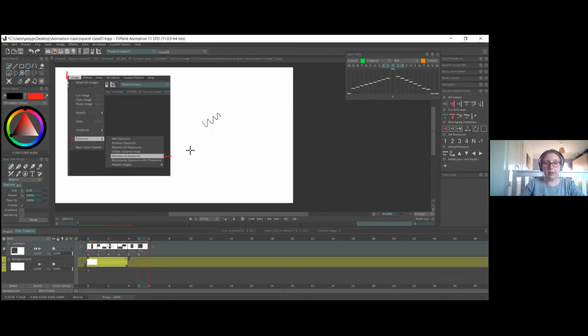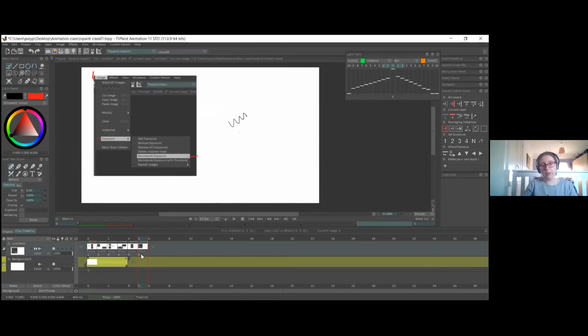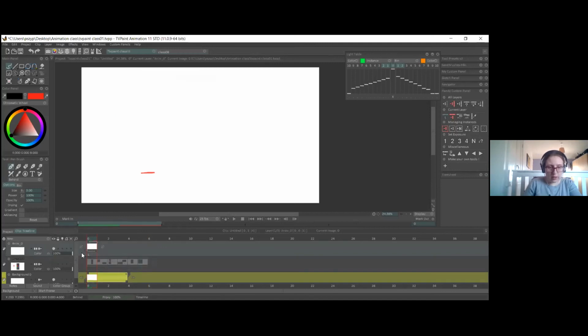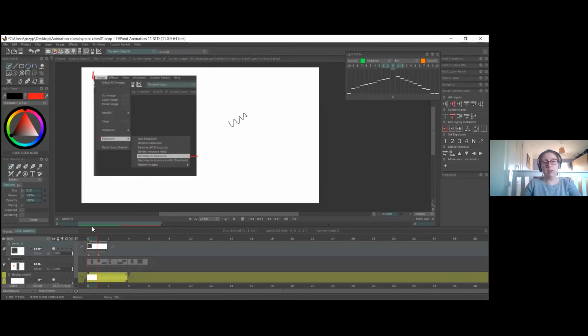So if it's a whole image, you can copy a whole frame. So if you click on it and it goes sort of green, you can, I think, Control C. And then make sure you're on the layer. And Control V. And then you'll paste the whole thing.